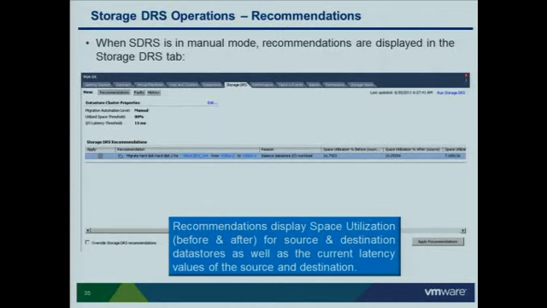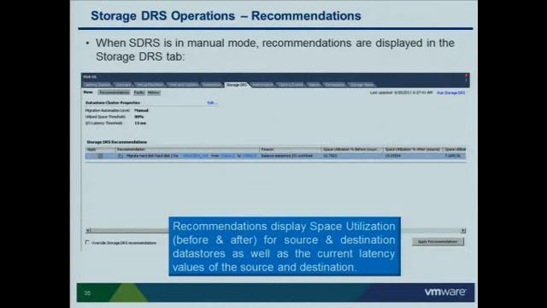So for instance, if there's a recommendation based on space utilization, it's going to tell you, I recommend that you storage vMotion this virtual machine from Datastore A, which currently has a certain amount of space used, to Datastore B, which has this much free space. So at a glance, you can see why it's making the recommendation.